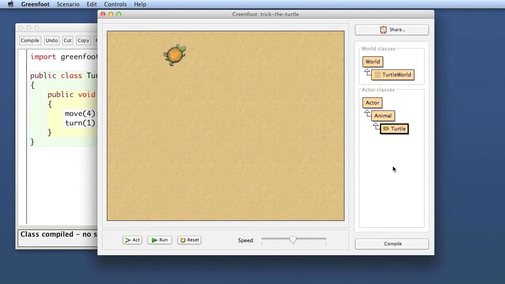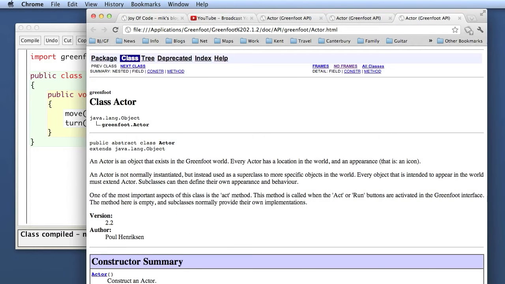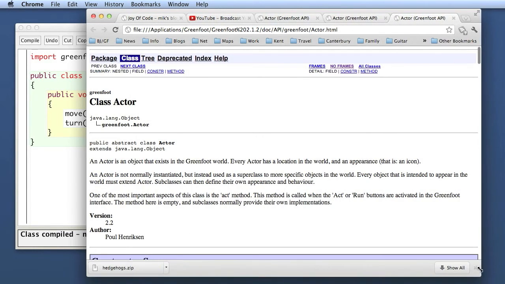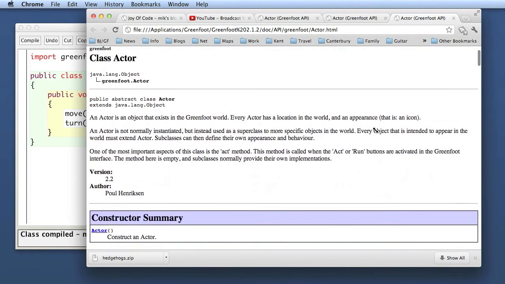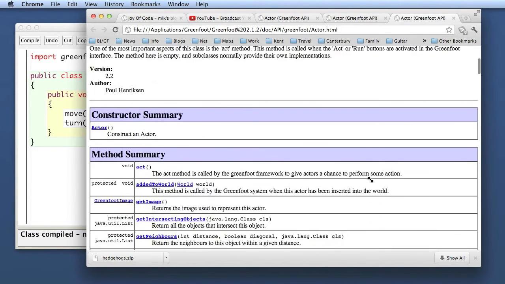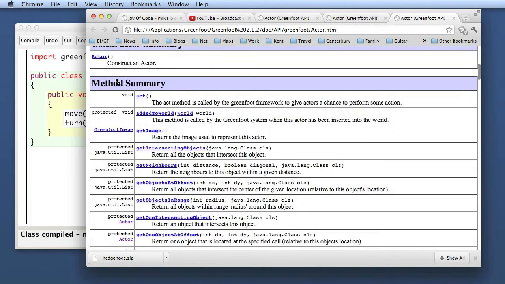We can have a slightly more complete look at what the methods are that are available to us by just double-clicking the actor class, and that will open up in a web browser the documentation for the actor class, and here is a section called Method Summary.